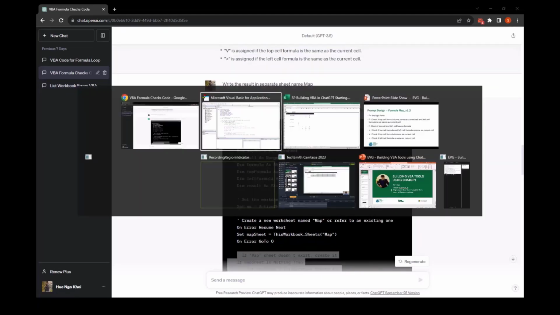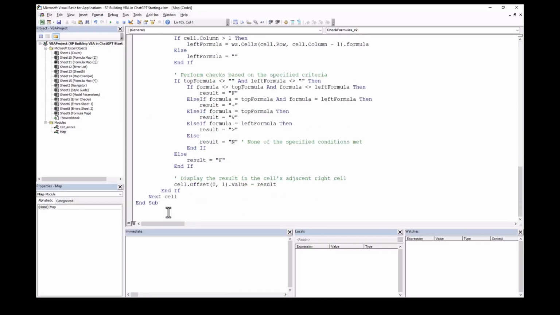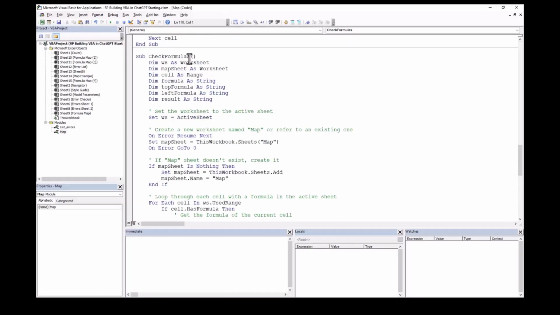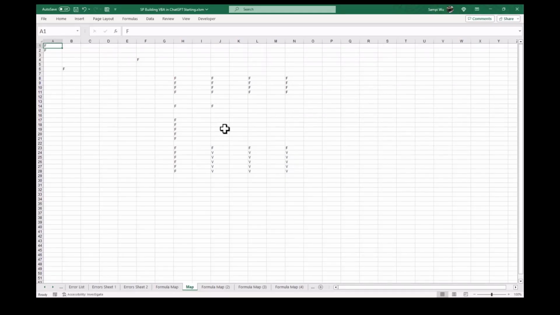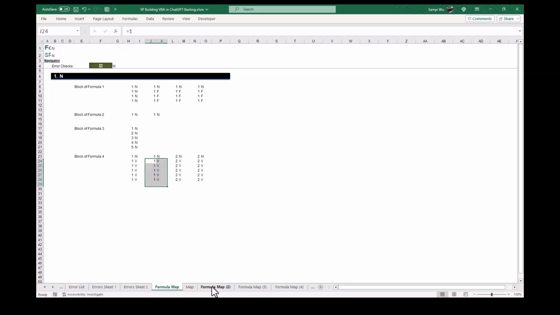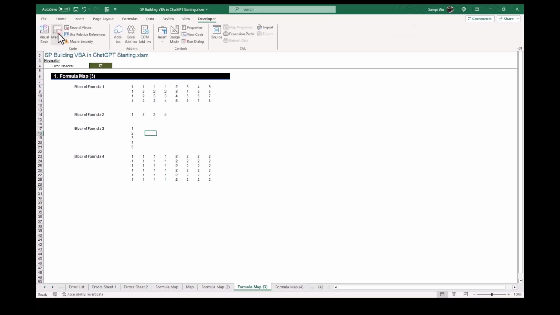Alright, copy this code, go to our VBA project, paste, change it to V3, and run. Actually, I had to run it here, so let's run it again.